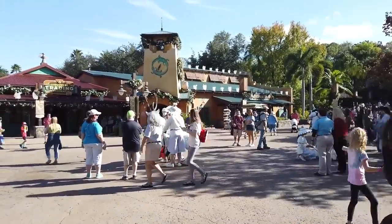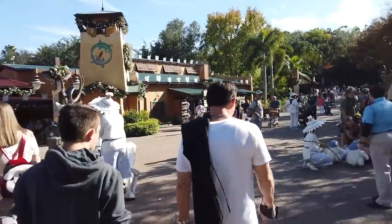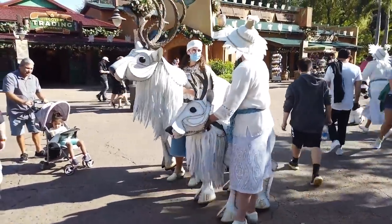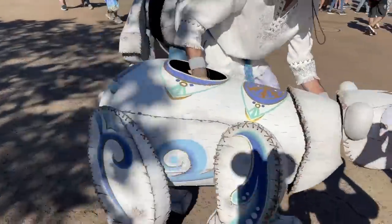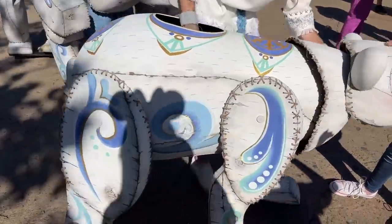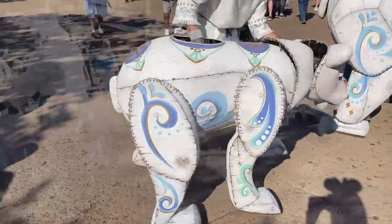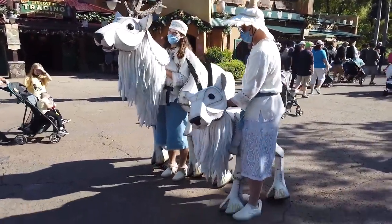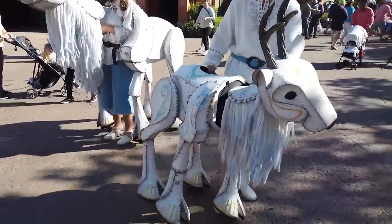The Merry Menagerie puppets are just joy. They're joy personified. There's no better way to explain them. Just look, I mean, how are you not happy looking at that little penguin or these reindeer? They're these incredible winter animal puppets that come out throughout the day. There's reindeer and polar bears and a seal and a fox and penguins. And they have incredible puppeteers that bring them to life, and you will swear they're real animals. And I'm obsessed with them and I love them. And the first day they were out, I spent 2 hours out here just watching them and being amazed by them. So if you're here in the wintertime, make sure you come say hi to them.